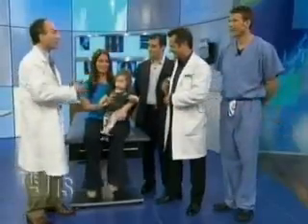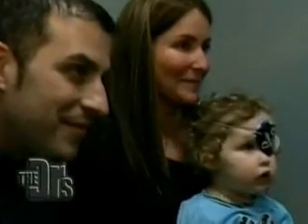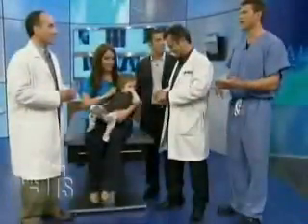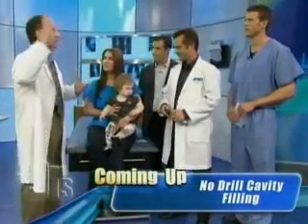These kids around age two — this is not what we call the terrific twos, right? This is a hard time to examine someone. Only about one out of every three kids ever gets checked because it's so hard. Our job was to give new tools to the pediatrician to check what's going on with the eyes and the brain. What you did is had Addison looking at pictures while hooked up to an EEG — an electroencephalogram. The optic nerve travels from the eye and sends a signal to your brain if it's working properly, and that's essentially what you're measuring — a signal that should be working equally in both eyes.